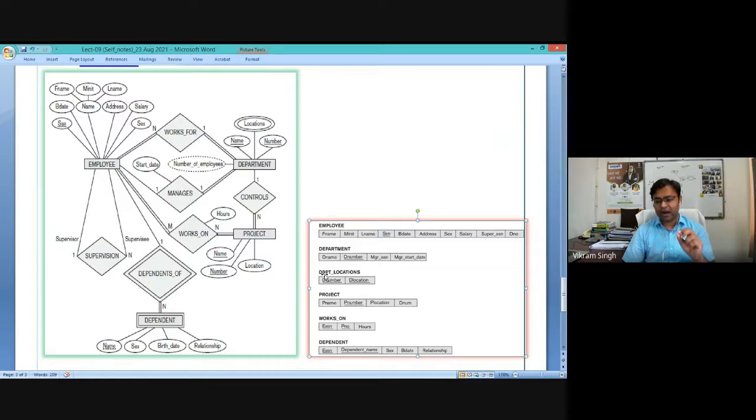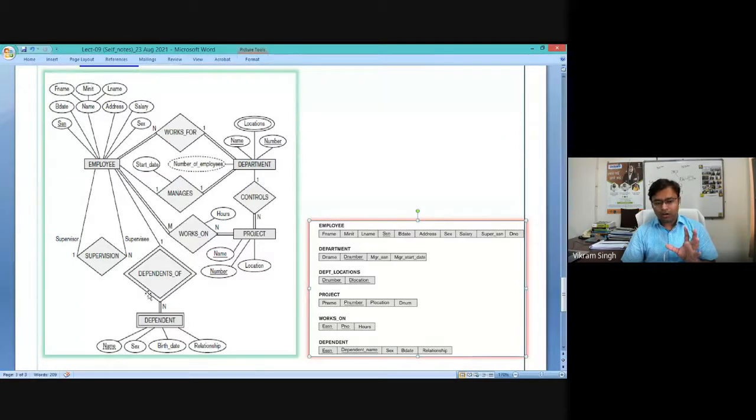That's why it is called department underscore location, right? Now, if you see the other entities, we don't have any attribute on any entity which is a multi-valued attribute. So we will see the M:N relationship, because that's the last reason, the third reason, for something to be defined as a new relation or database table.